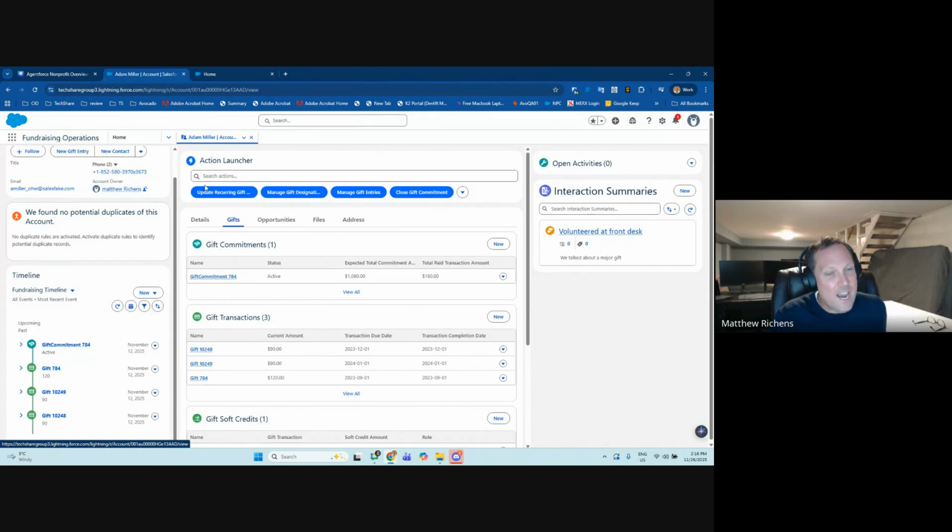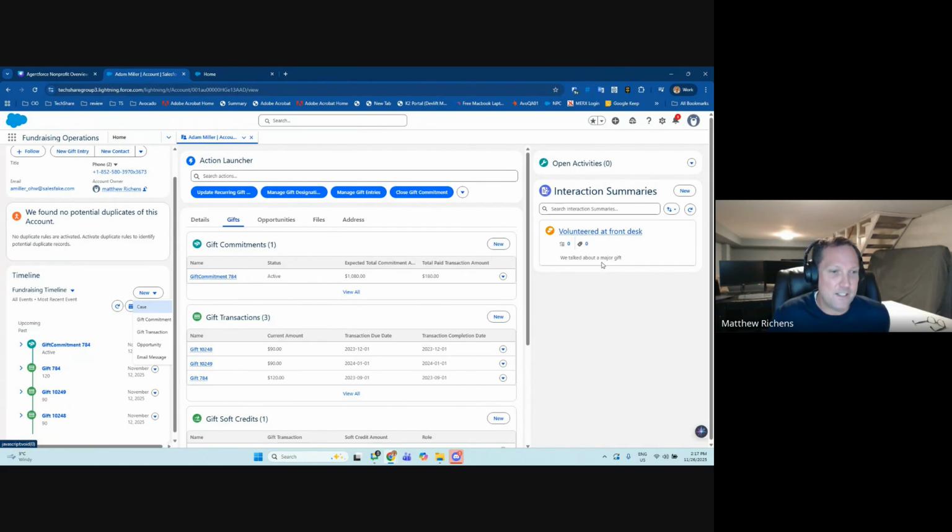The reason I tell you that now is because all this functionality I'm sharing with you is across all the different modules in Nonprofit Cloud, including the volunteer module. So you'll see the very similar concept in the volunteer module when we get there. I'm able to see, again, any actions that I've exposed, any action plans would show up, any interactions and interaction summaries that come.